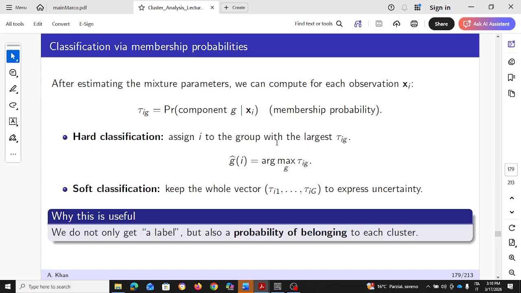So hard classification before was like, we draw the line, okay, this is cluster 1, this is cluster 2, this is cluster 3. But now we are shifting to soft classification. In this soft classification, we take even these points, okay, those which are overlapping. Do we remember the point when we said, okay, there is a point where we have to oscillate. We have to jump to this cluster or to this cluster.